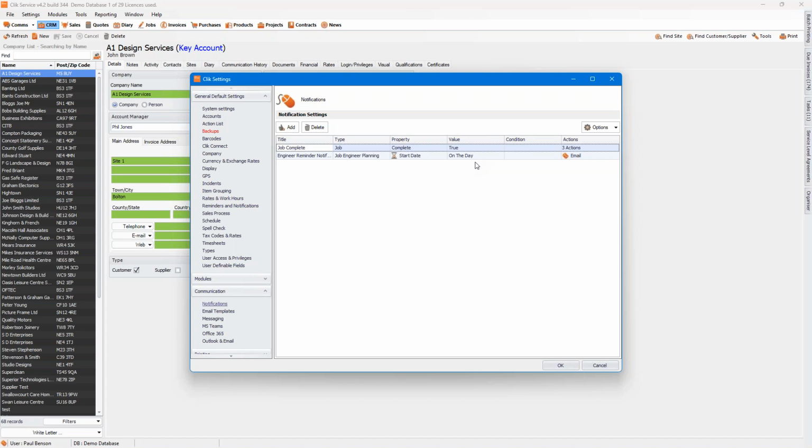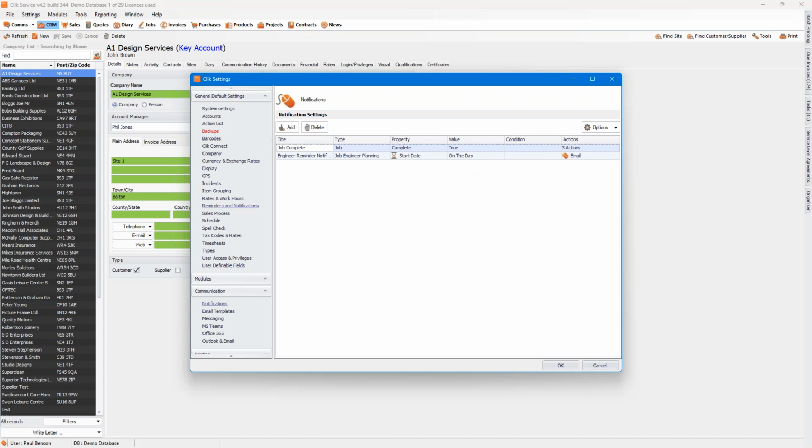Okay, so that's 2 notifications that we've done so far. Now, the next notification is going to be about quotes, and how you can send reminders maybe to yourselves in 7 days, 14 days, and 28 days, just as an example. I just want to show you that because I'm going to show you the copy feature as well for the notifications. But before we do that, I am going to take a look at the Teams notification part. So I want to show you how you set that up, because there is a bit of a setup you need to do as part of Microsoft.